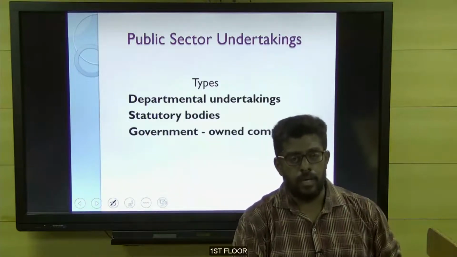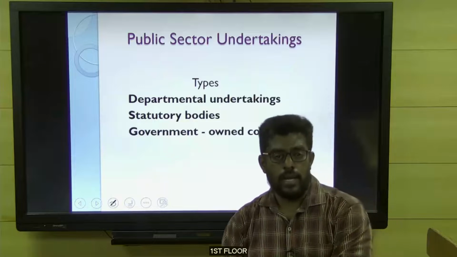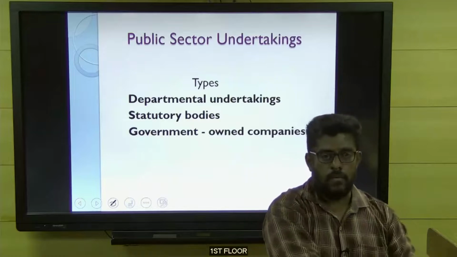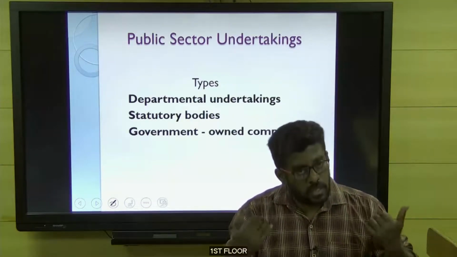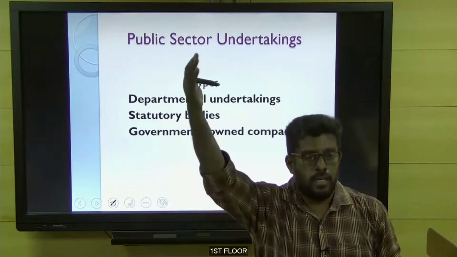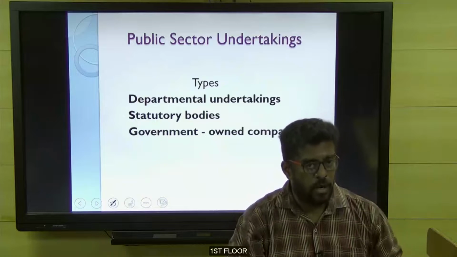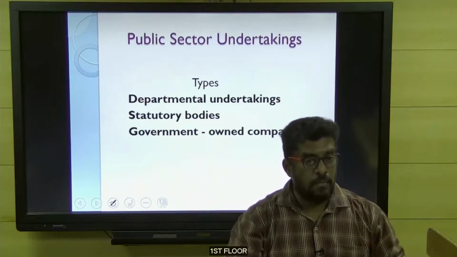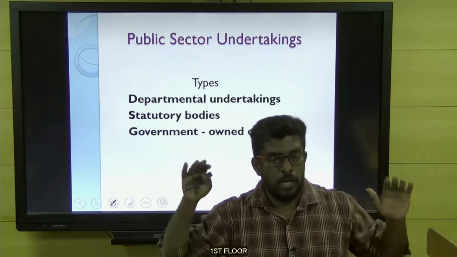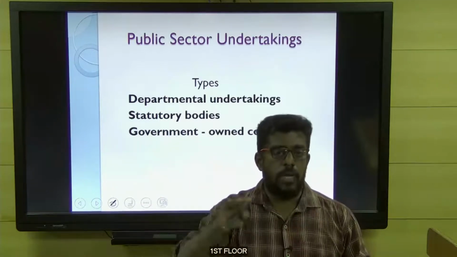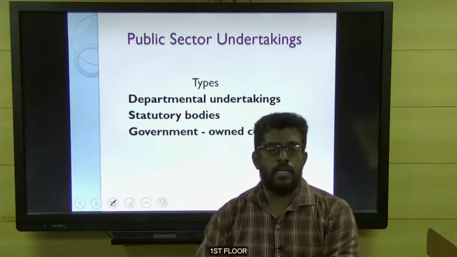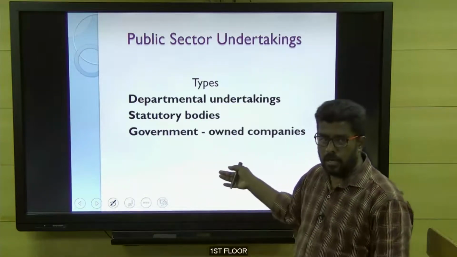Then what is NTPC? What is Bharat Heavy Electricals? What is Coal India? What is the Steel Authority of India? What is Indian Oil Corporation? Bharat Petroleum? Hindustan Petroleum? They are also companies, but who is the owner? We don't have any single person. Government is the owner. So government-owned companies are normal commercial companies established under the Companies Act of India, but the ownership is held by the government, that's all. It may be held by the Government of India or by the state governments: central public sector enterprises or state public sector enterprises. That is the meaning of government-owned companies.